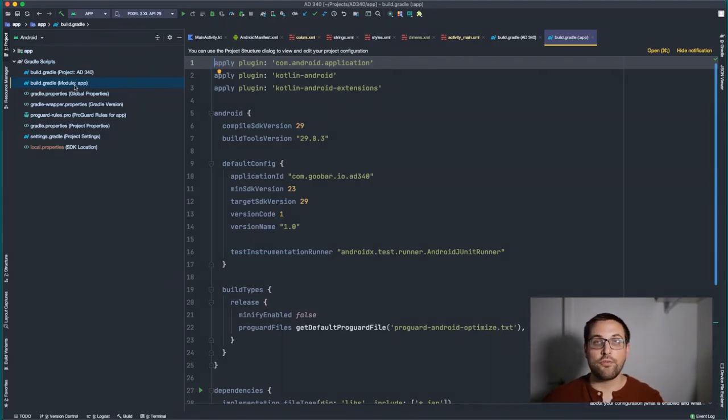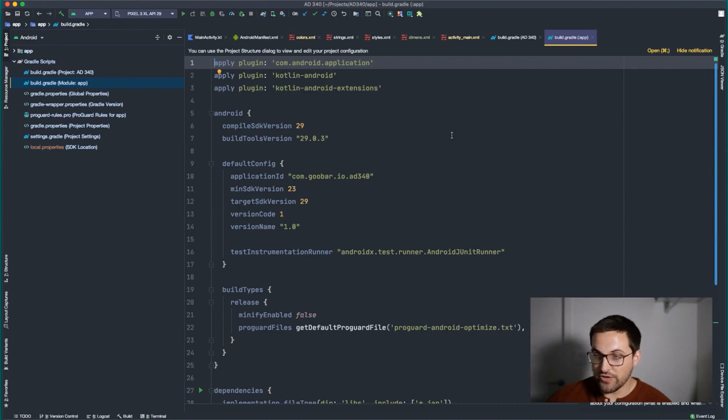You might have a module for authentication, a module for your editing screen, and for every different feature, or you can have a single module for everything. The discussion around when and how to modularize is well beyond the scope of this course, so we're going to have a single module for now. But for that one module, in this case our app module, we also have a build.gradle file.